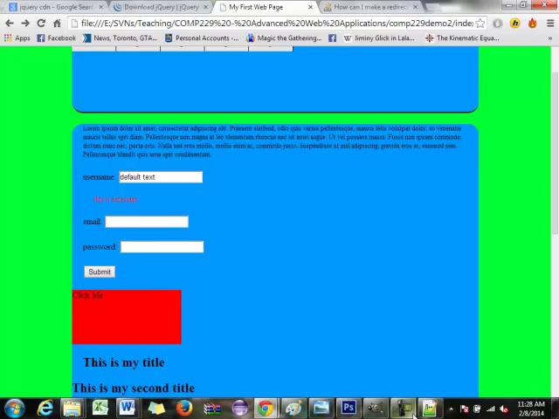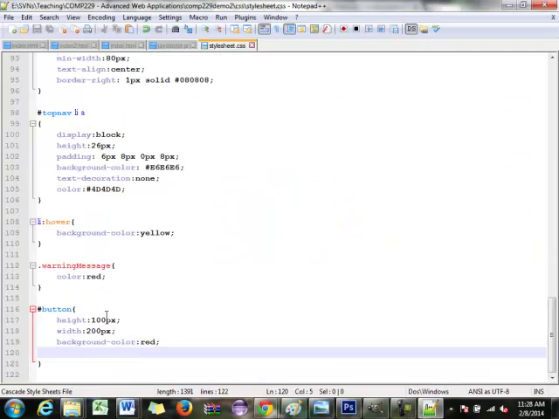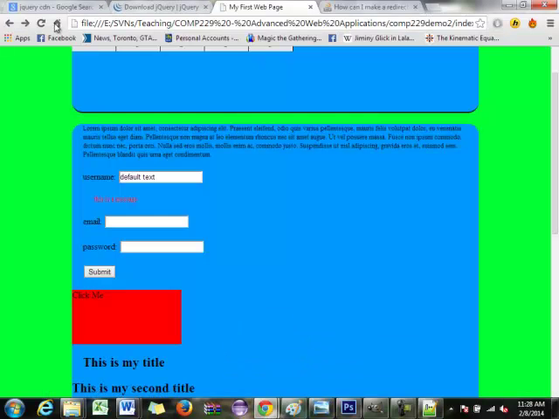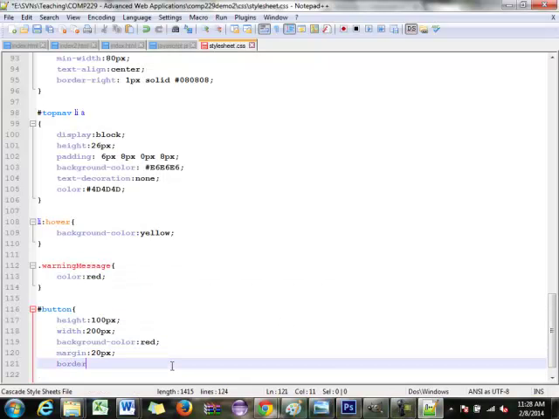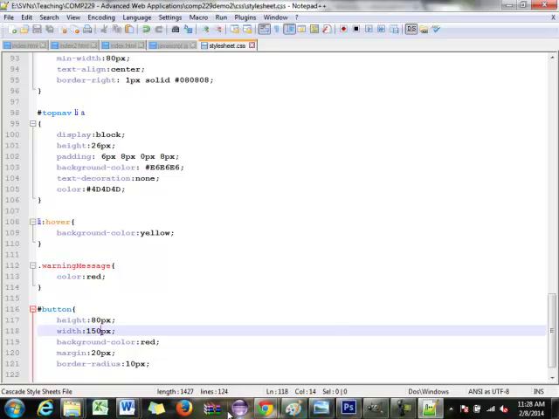Let's go back to our web page. Our margin will be 20 pixels. And let's do border radius 10 pixels, and we'll make the height a little bit smaller, 80 by 150.